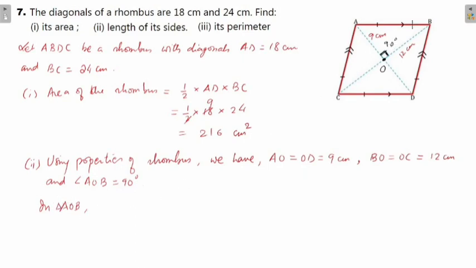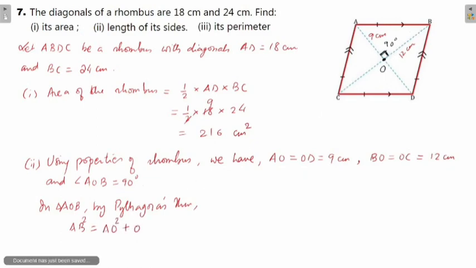now since this is a right angle triangle, all of you know, the side opposite to 90 degree, that is AB, becomes my hypotenuse. So by Pythagoras theorem, we have the side AB is hypotenuse, so hypotenuse square is equal to perpendicular square plus base square. Now let's put the values.